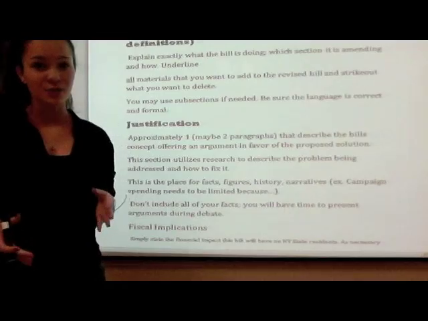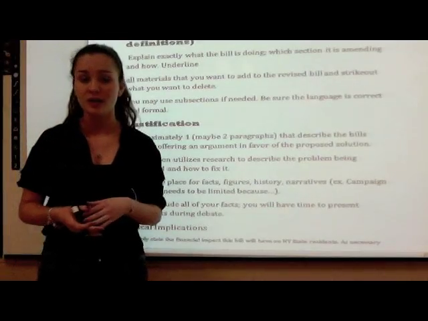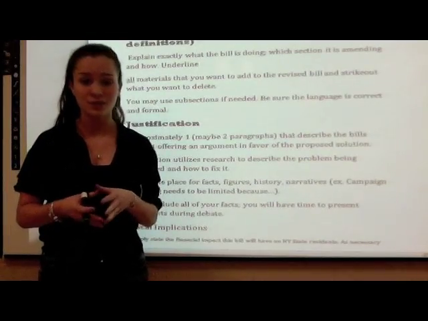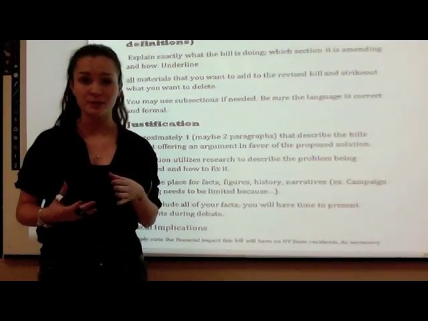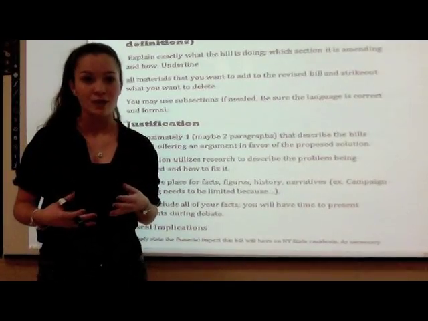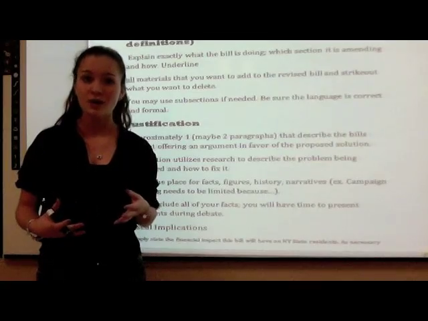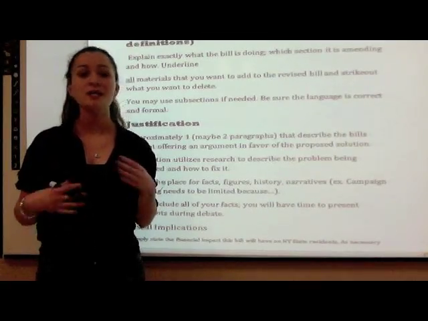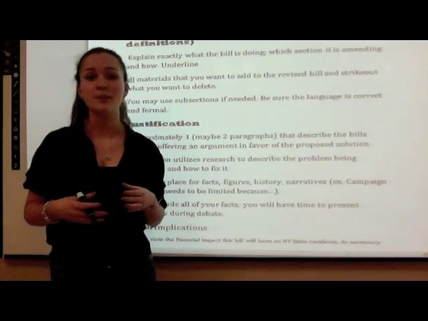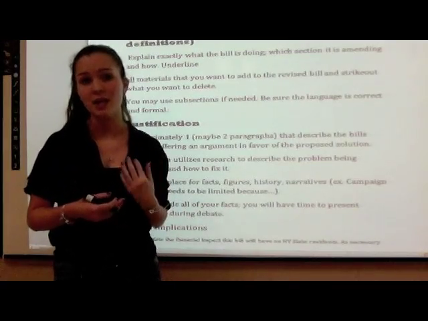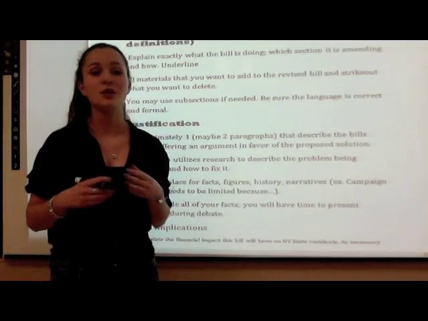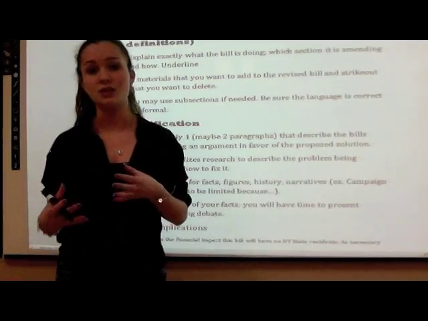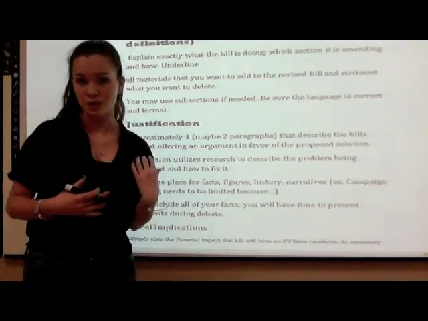Next we have the section 2. Your section 2 is where you're going to put your original law. It's very important that you have your original law and that it's put into your bill so that people know where you're coming from. People want to know where you found your law and what you're going to be changing, and this is exactly where that has to go. When you insert the portion of your original law that pertains to the bill that you're trying to create, make sure you underline the section that you're looking to amend or the section that you're looking to change. All of this goes into section 2.